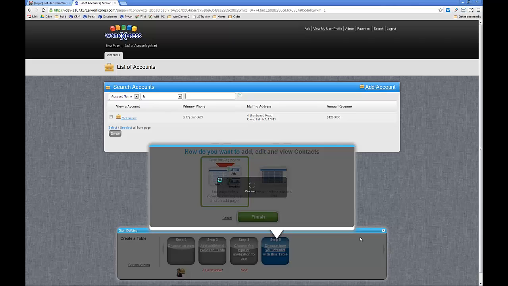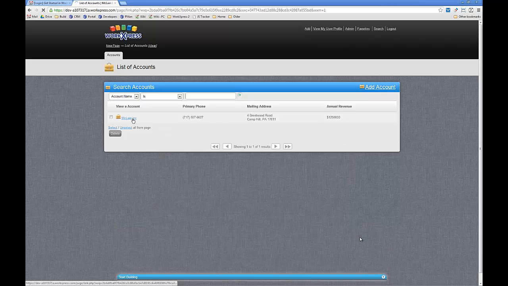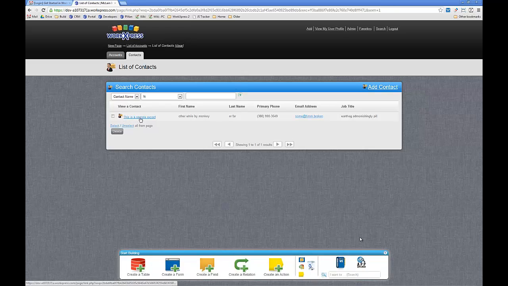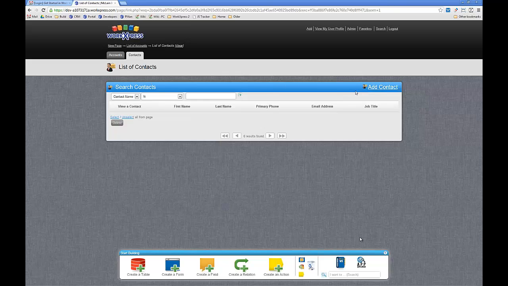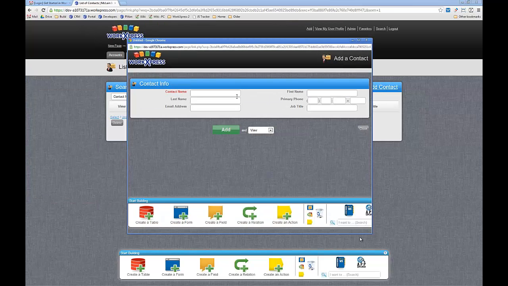Now that first name field, contact name, is a very important field because it's used here in the view area. So what I'm going to want to do is actually take the first name entered and the last name entered and combine them together to make my contact name. So I'm going to go ahead and delete this initial contact because I don't need him. I'm going to add myself as a new contact. You'll notice when the screen comes up, I have to fill in both the contact name, first name, and last name. So that's double data entry, which we're not really going to want to do.